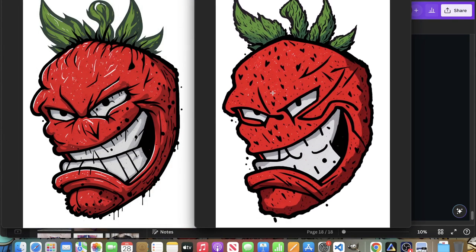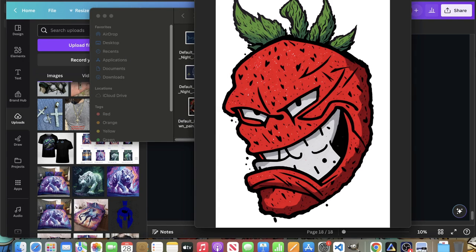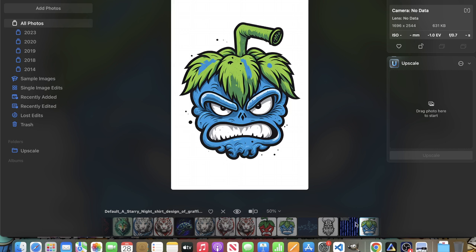So the element that you want to focus on has to have an abstract color compared to the background. So let's just say if this design was white, I'd probably go for something pink, red, or black in the background so I can separate them. That's my whole goal. I need to separate them. Now, there are two ways of separating here. The first thing you could do is use Luminar Neo.